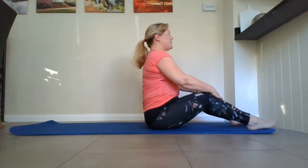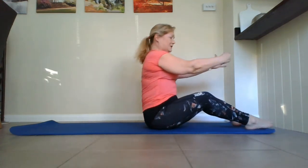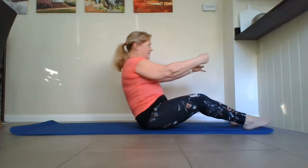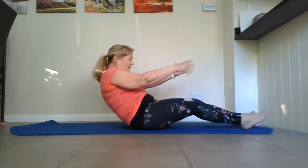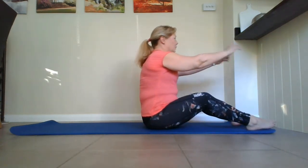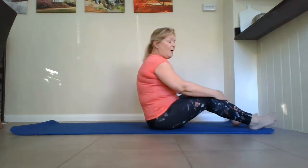So inhale to prepare. Exhale as you roll back. Inhale as you come up. So you're tucking the tailbone under. So this movement starts with the pelvis. Tucking under, pulling navel to spine, lowering back. Now if you want to, you can just carry on with that one. If you want to roll, we're going to do a bit of rolling.